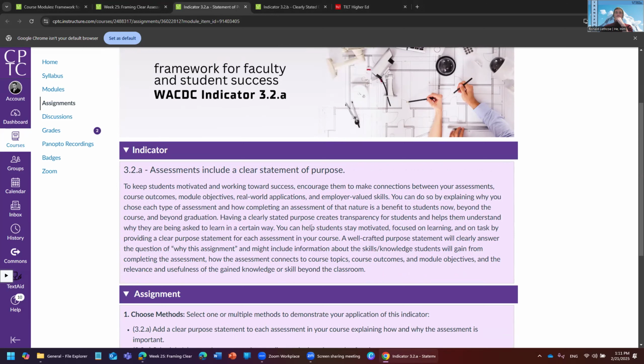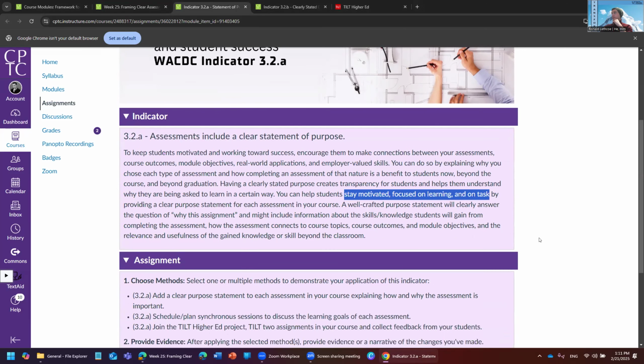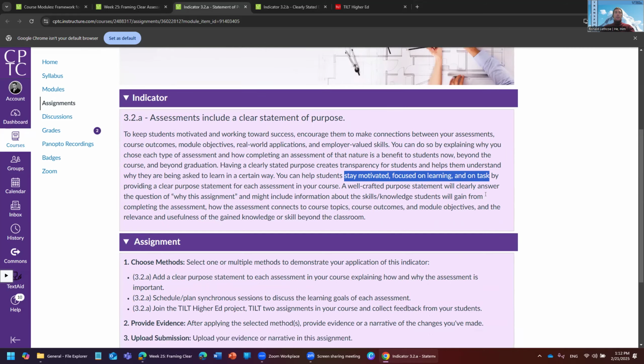It does say here, help students stay motivated, focused on the learning, and on task. So if you're looking for specific things, why it's beneficial for the students, those are three things that you would want your students to do: stay motivated, stay focused, stay on task.